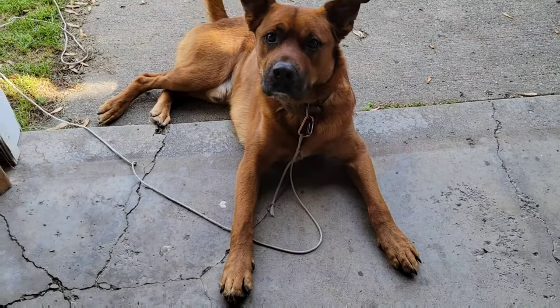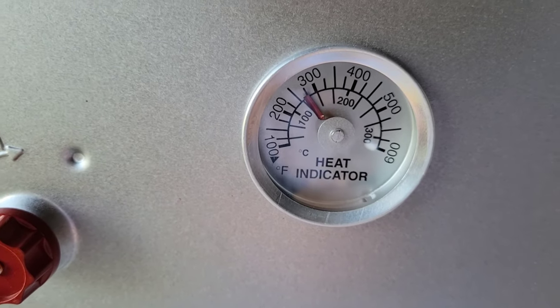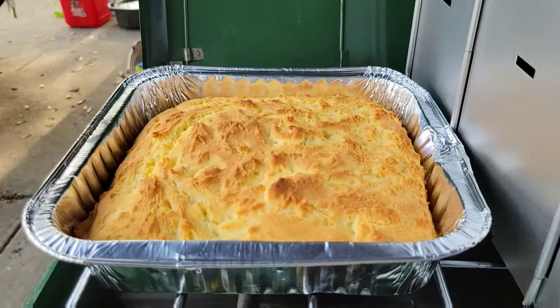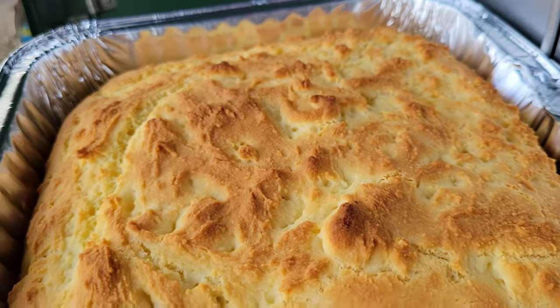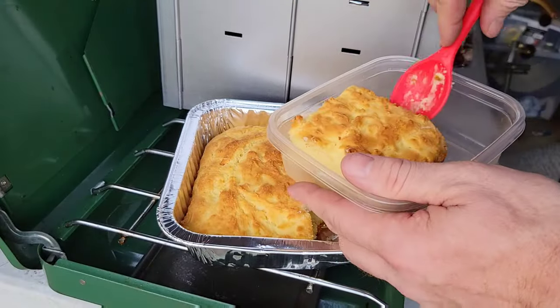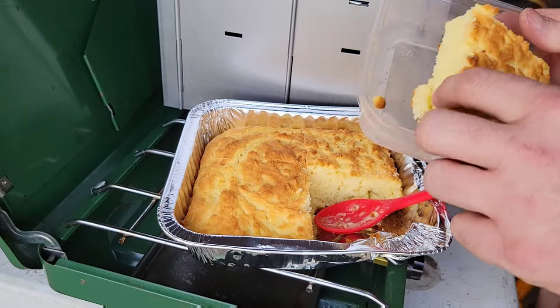What do you think, Booth? You think it's almost ready? All right, after opening, it cooled off pretty quick. Hey, look at that. Turned out beautiful.